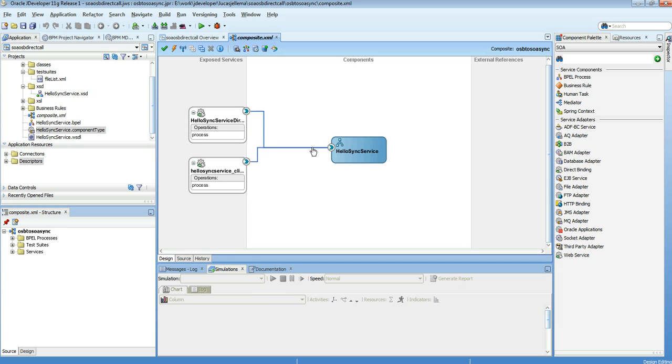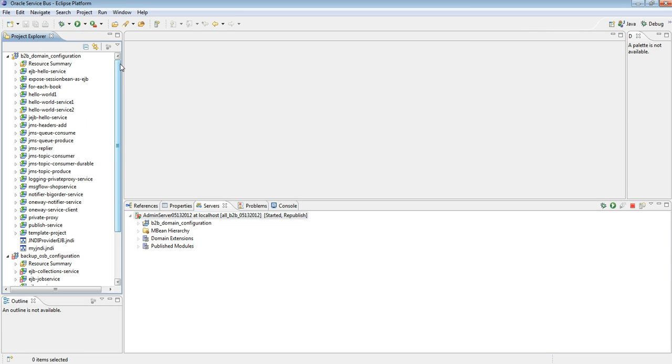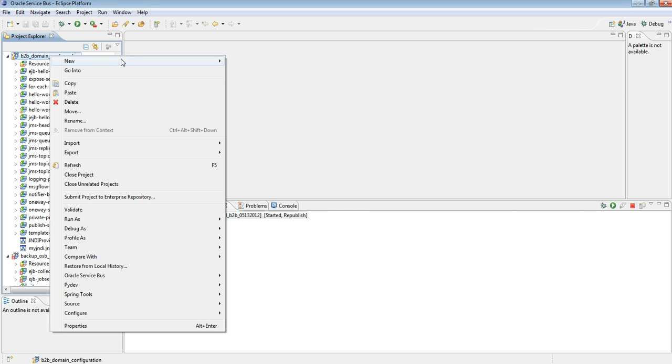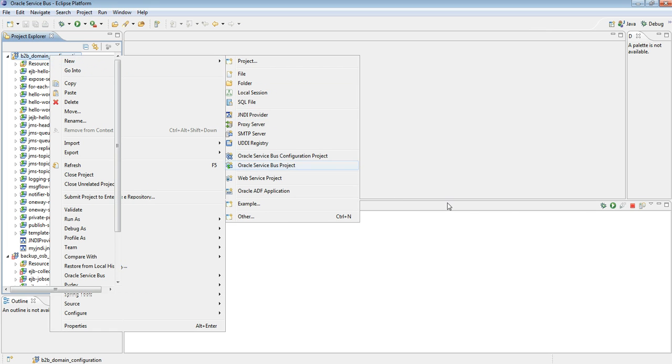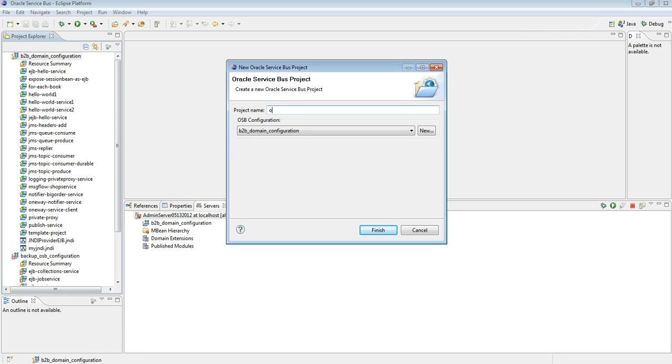If you noticed, I dropped directly on this binding versus dropping it here. Some combination creates issues, but it is not infrastructure related, just some buggy technical issue. So here we have created this binding. Now let's go to OSB and quickly create a new project. Let's call it OSB.